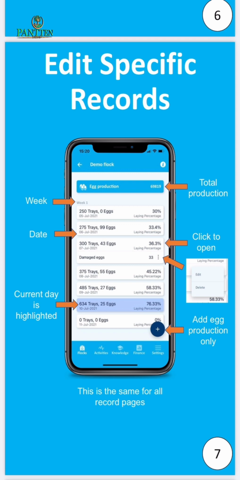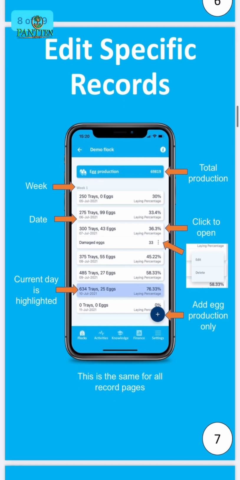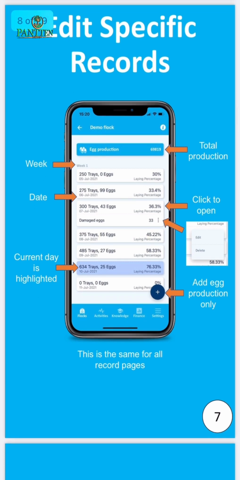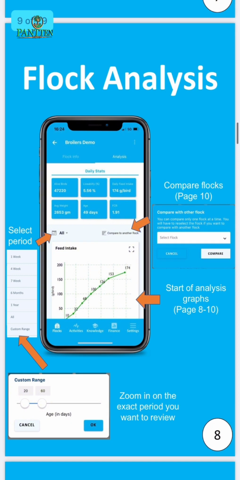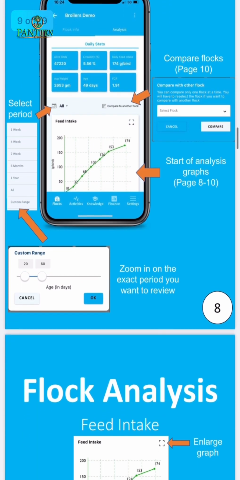Let's say you've started egg production already and you want to go in and add the egg production that you've already gotten. You can start over, or you can just continue from where you stopped. But if your chickens are already laying, I prefer you go in and just fill it all out. It's quite easy. If you make a mistake, you can always go back and edit it and have a look at the edit. You can also delete and start over. So it's not set in stone. Once you put it in, it doesn't mean it doesn't come out.